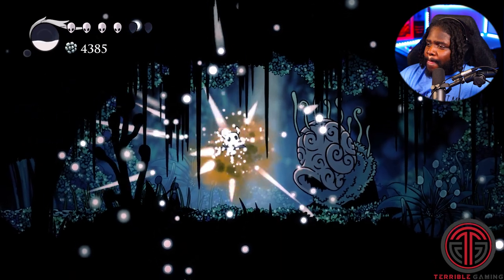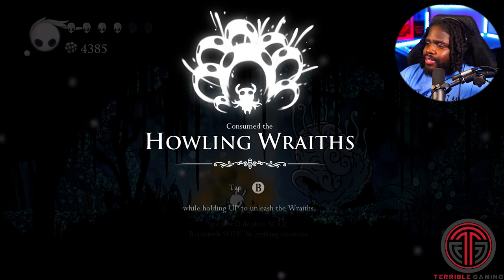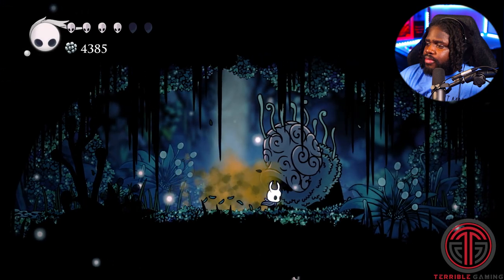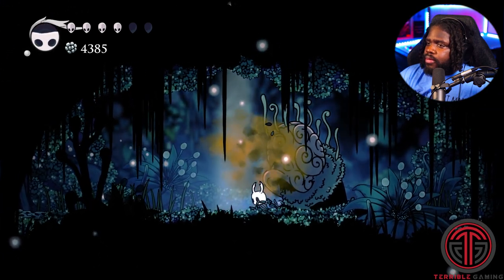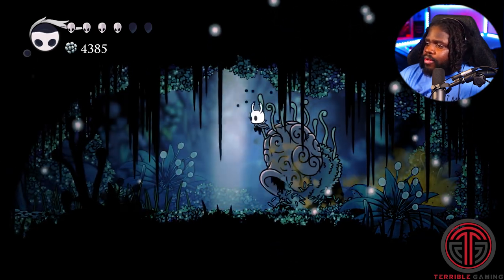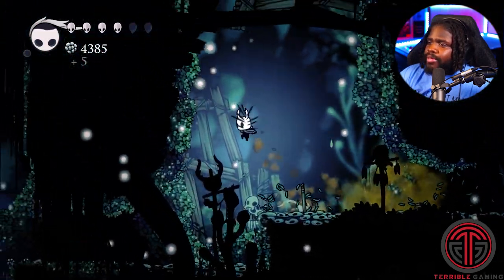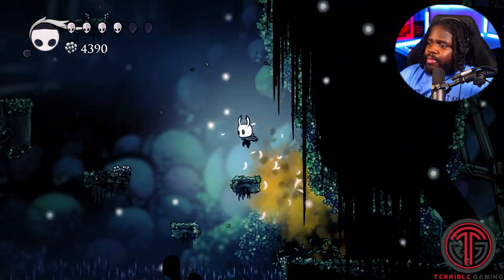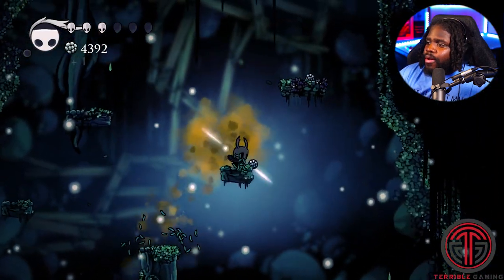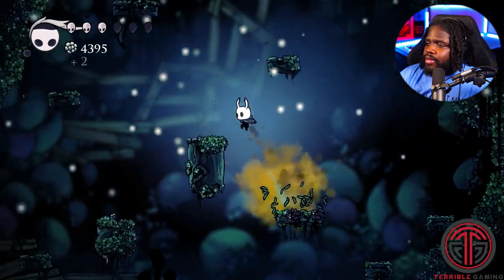Is this a spell? Howling Wraiths. Let's go. I'm trying to think. Have I ever had this? Nope. I don't think I've ever had this spell. Oh yeah, you know what? I can't remember. It's been so long. But now that we have this spell, we need to go upgrade it, because we already have the King's Brand. Shit. We already have the King's Brand, so we need to go back down there and upgrade.